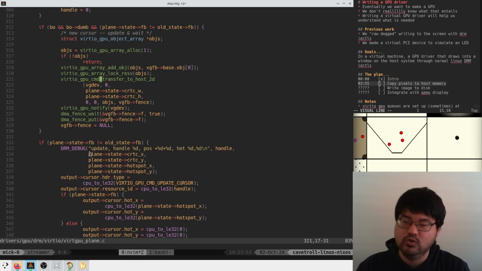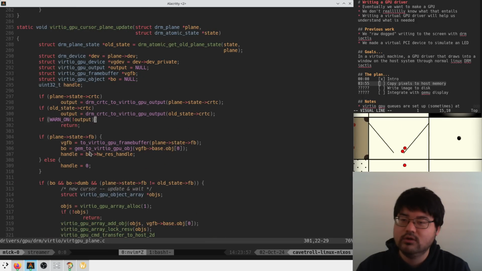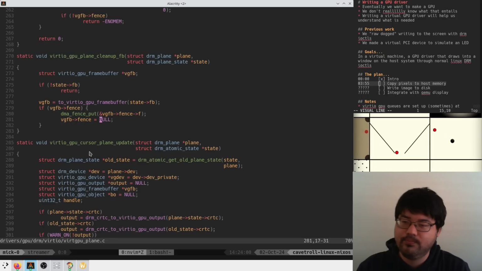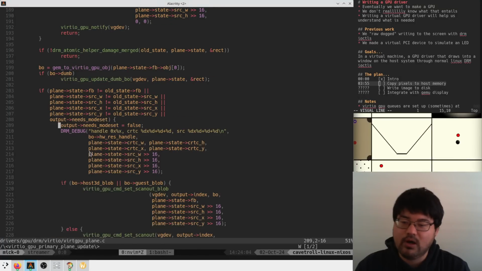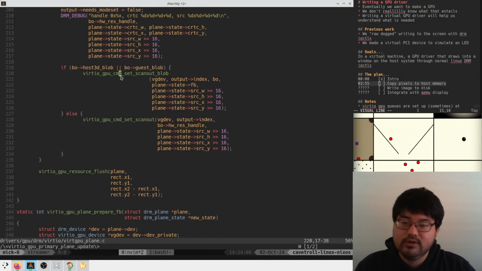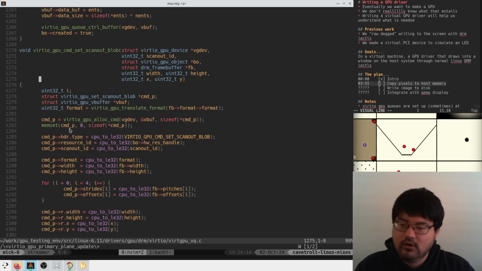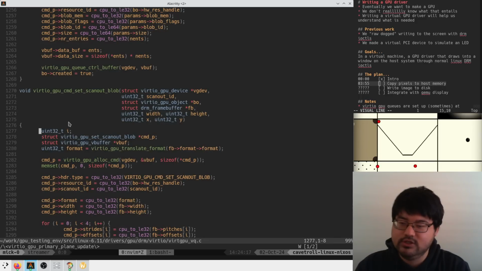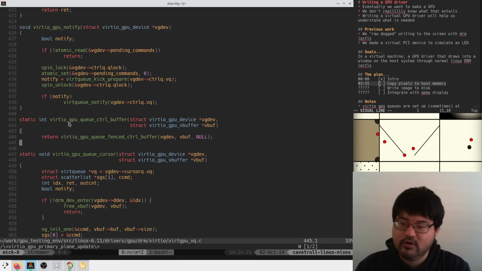Transfer to host 2D sounds promising. So when they do a, no, I don't want cursor plane update. I want the primary plane update. So when they do a primary plane update, they set the scanout blob. And then they do a Q control buffer.